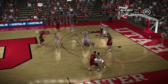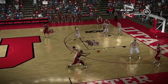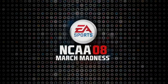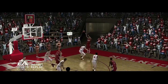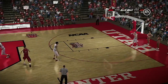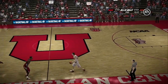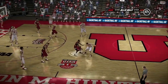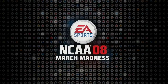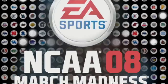The defender is still applying great ball pressure, Brad. Dump it inside. From way outside, he shows the sweet touch. The replay's not even enough for this one. Big man spins down. He posterized him. The funny thing is, this defense isn't that bad. But the O is just that good.